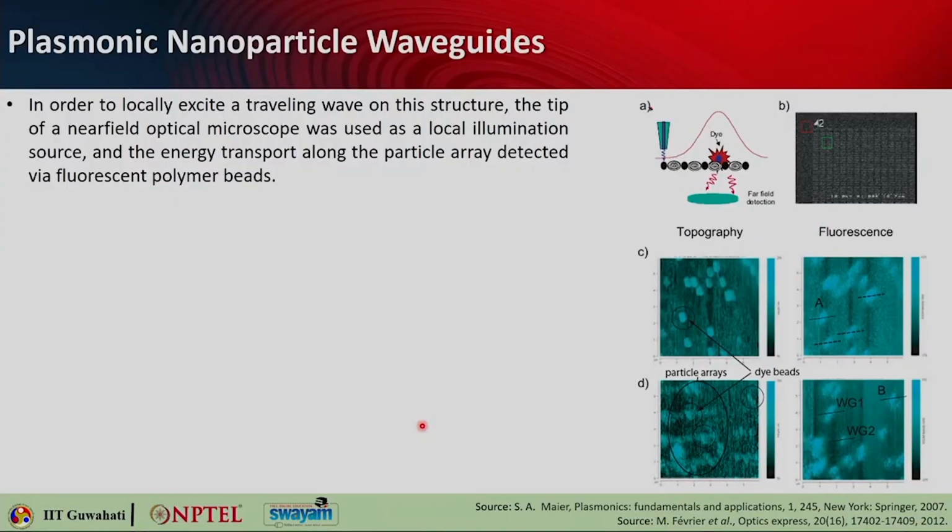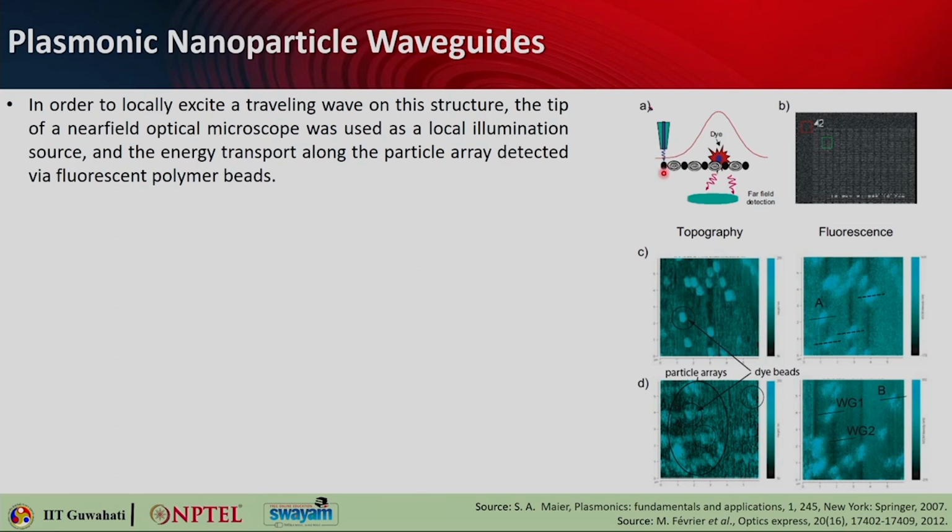Okay. So, you can actually analyze the kind of interactions from that kind of analogy. You can also see or visualize this kind of plasmonic wave propagation along a nanoparticle waveguide by introducing some kind of dye. Okay. So, in order to locally excite a travelling wave on this structure, the tip of the near field optical microscope like this, okay, can be used as a local illumination source.